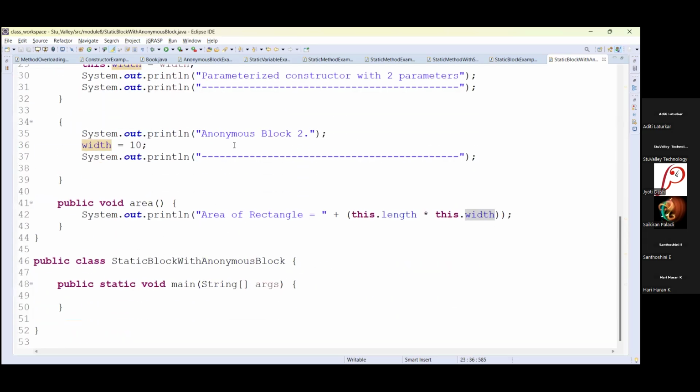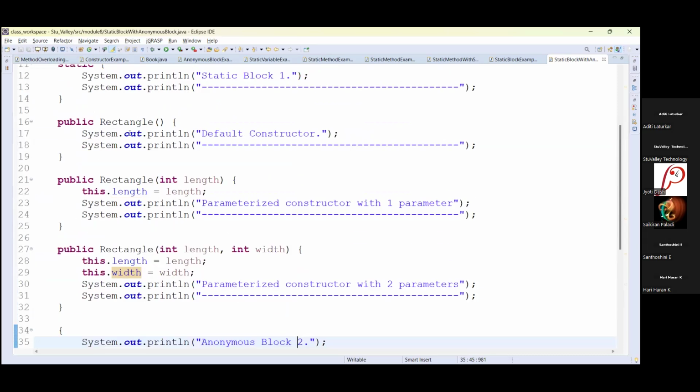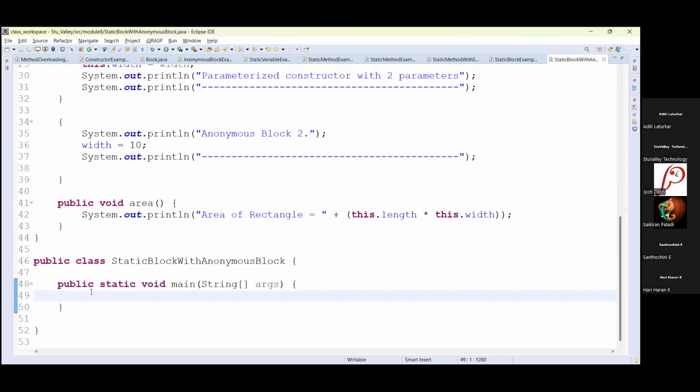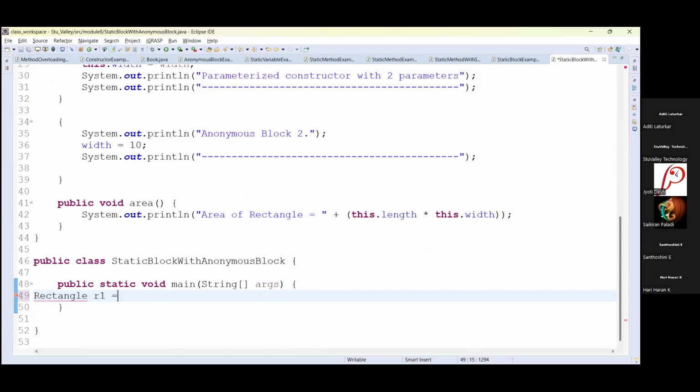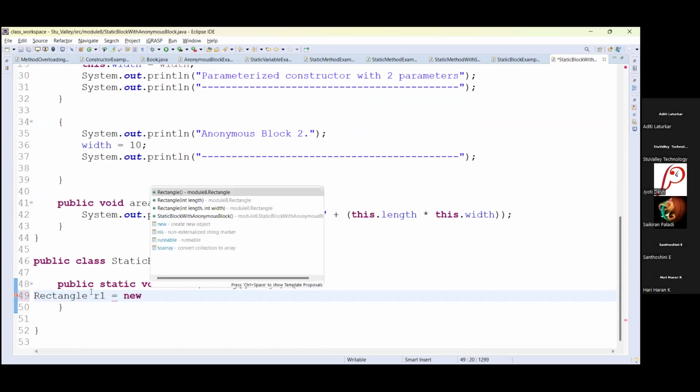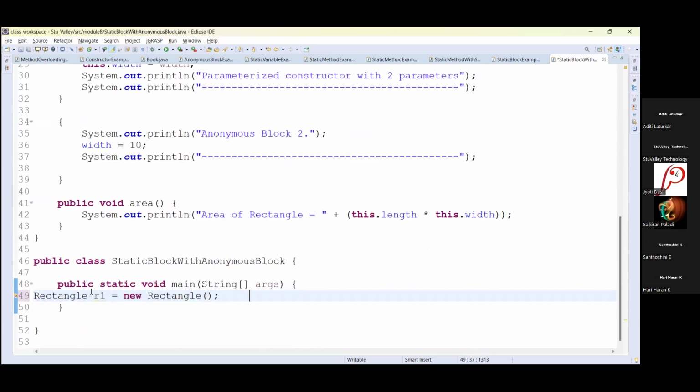So these two anonymous blocks get called 3 times, because we have defined 3 different constructors. Now we will create an object of this Rectangle class: r1 equals new Rectangle, and we will directly call r1.area.